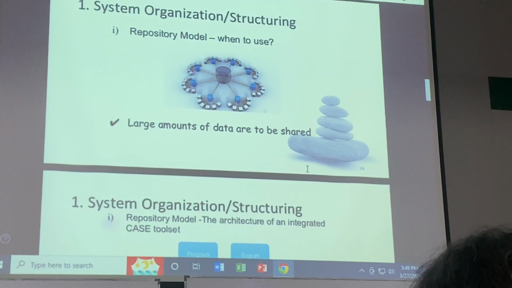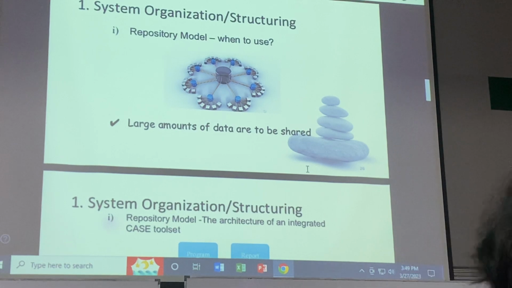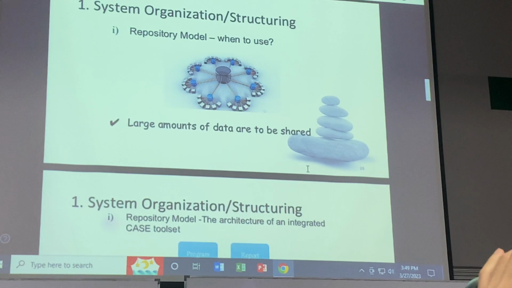So when can you use it? If you have decided to use the repository model, there are some things you need to consider. The first thing is that you have a large amount of data to be shared or exchanged. Does your company have many branches, or do you only have one company?